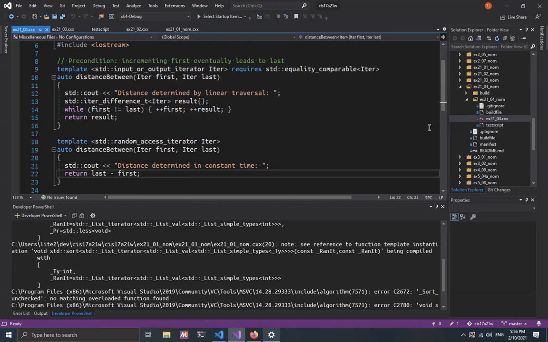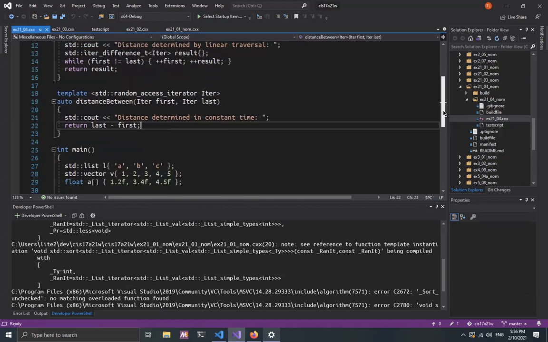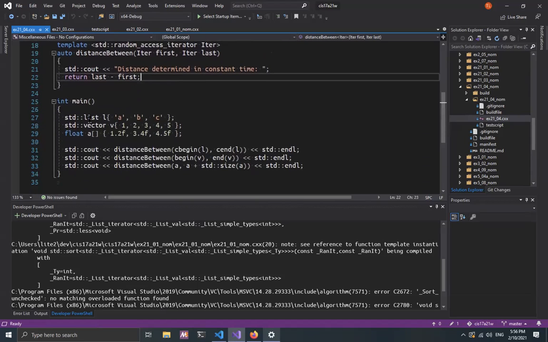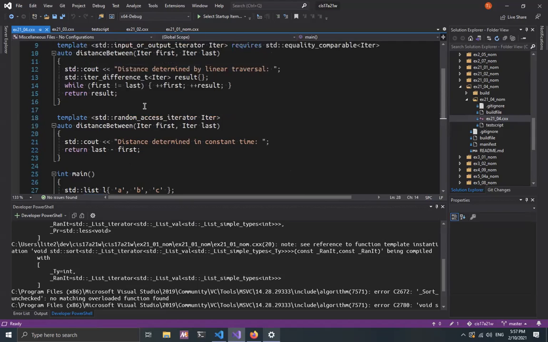Here you're having a loop, and so this is showing you the standard list container that is not a random access iterator. Remember, this is a linked list, and the vector is backed by an array that gives you random access. So the iterator on that is random access. So this will show you essentially we'll have a different message printed out. This will say this is a linear traversal. This is a constant time in the case where you have a random access iterator.